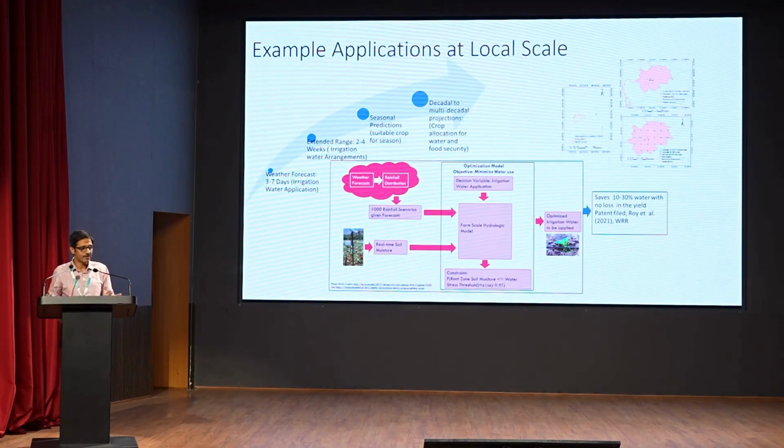Without considering any weather forecast, they find out what the deficit is and apply the water. Then we asked them, why don't you use the weather forecast? They said that weather forecasts are uncertain and they are for district level, so we do not know how to really use them. Then we talked to them and made them understand that when you are talking about weather forecast, let's say 3 to 7 days, you can have very good forecast.